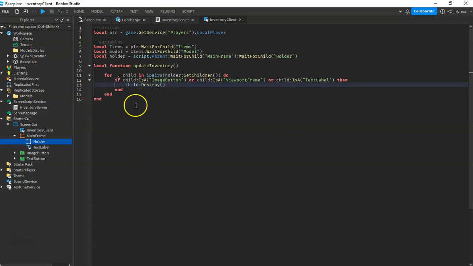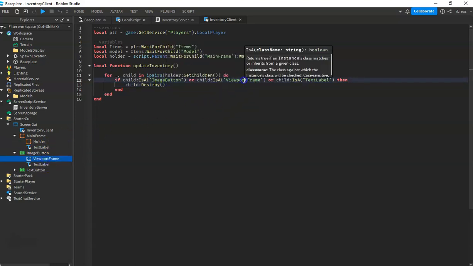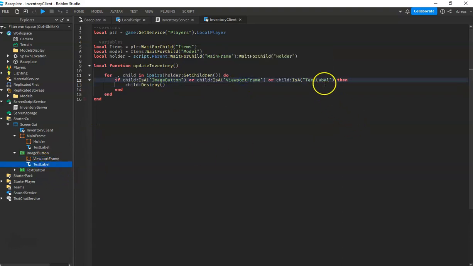So the image button is the one that we did in the first video, the template that we're going to use, the viewport frame, and the text. So we will move this inside the inventory client script.